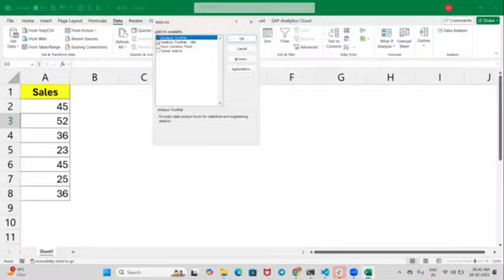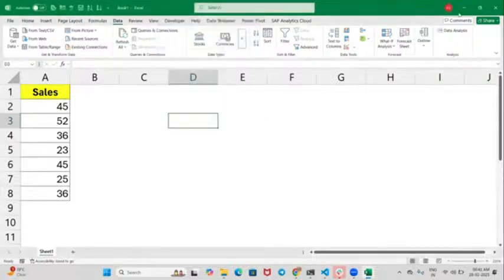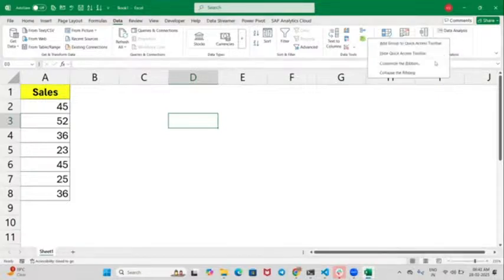Once you click on Go, as I have already selected it, it was showing selected. If the checkbox is not selected, please enable this checkbox. Which one? The first one, Analysis ToolPak, and click on OK. Once you click on OK, if it is not there, it will be reflected. One more time, I'll remove it and show you how to do it.